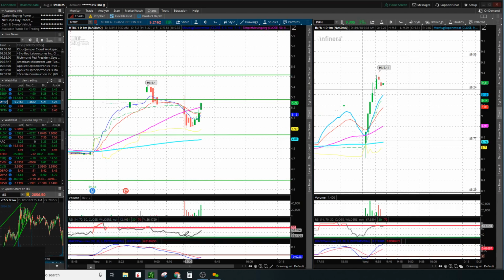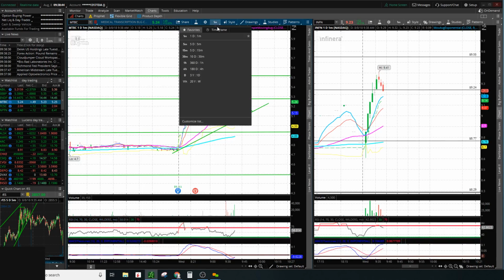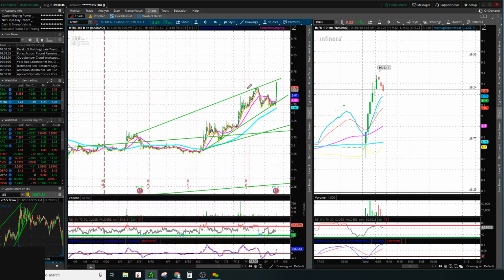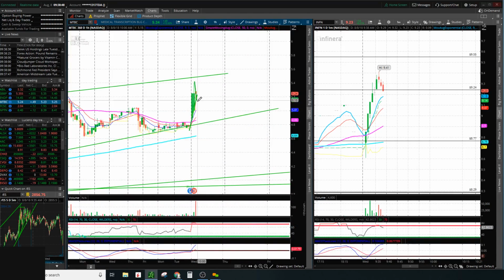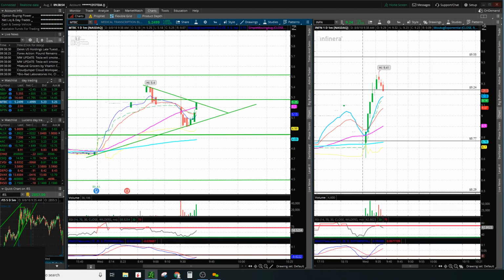You're starting to see good RSI oversold, MACD maybe starting to cross over, so maybe we can get a little bit of a run going here. But this is the pattern to watch out for, okay? This is the triangle or the pennant that this is in. And then we've got some trend lines here that I have drawn from an hourly standpoint to watch out for. So we'll see if we run into those overhead.